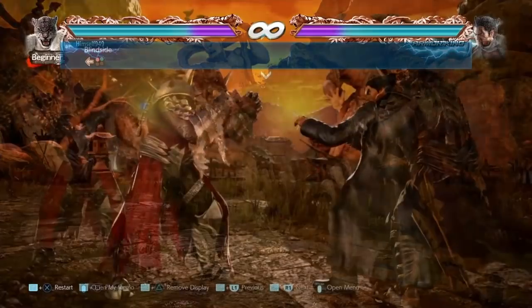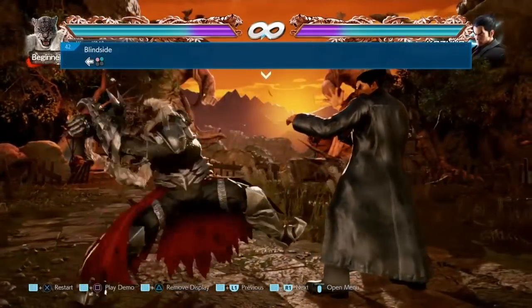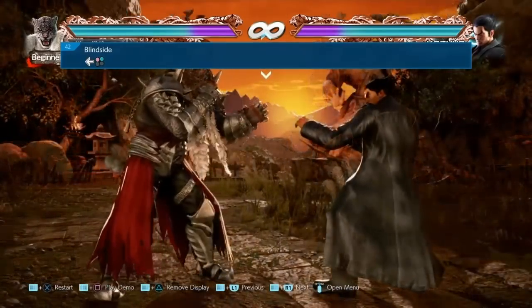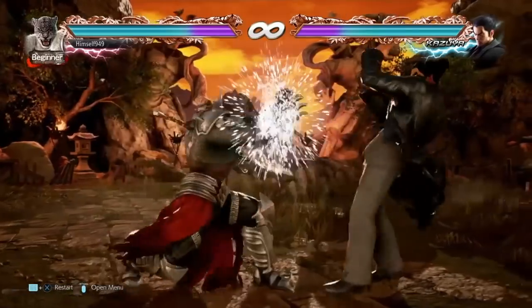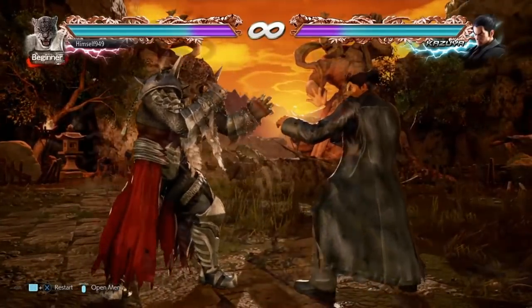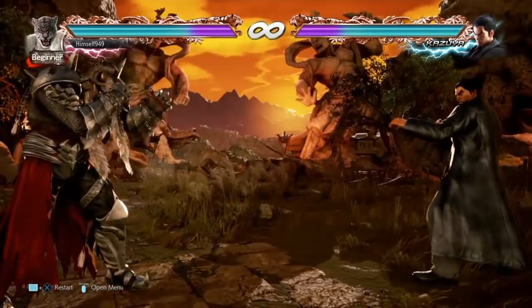this move. So Blindside is B+1+2 and it's an 18 frame mid that does no damage, but it's the frames on block, hit and counter hit that make it interesting. On block, Armor King is at +1, which is not that special, and your best follow up is probably D4. This will crush any highs and it will track side steps.